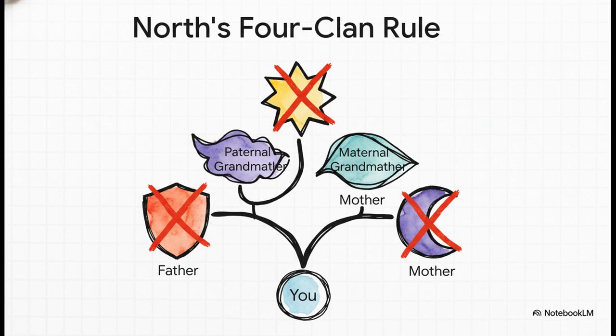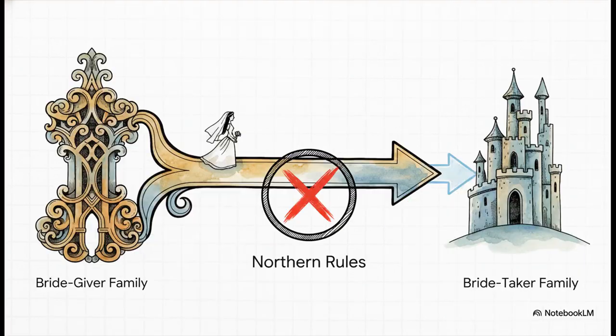Just think about that for a second. That rule basically guarantees that you have to marry someone far, far outside of your extended family. And the result of that rule? It's huge. For one, it completely bans any kind of cousin marriage, but it also creates this really strict one-way street. A family that gives a daughter in marriage is called a bride giver, and because of their status, they can never receive a daughter back from that same family. So right away, the relationship isn't equal, it's hierarchical.